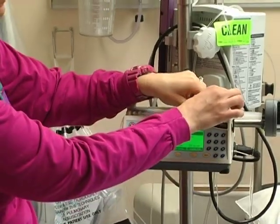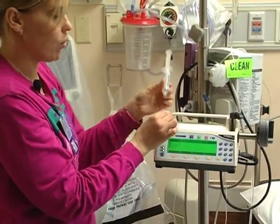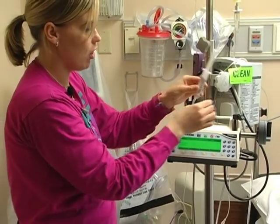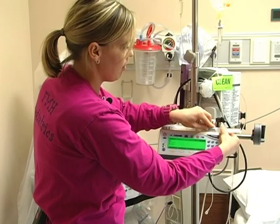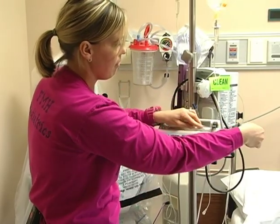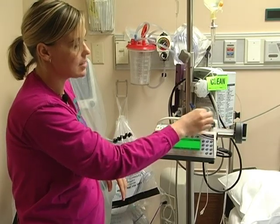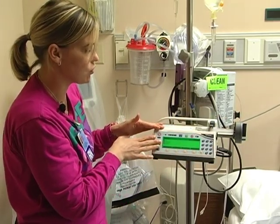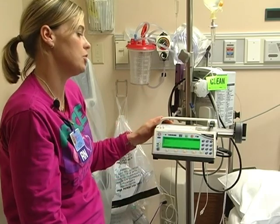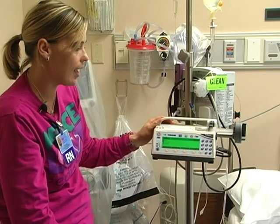You will just pop the syringe off, put your normal saline flush on, and then put the flange back in. Taking the syringe out will reset and take you back to the original screen for you to start the process over to set your flush. You will just want to run it at the same rate as you are running your antibiotic.